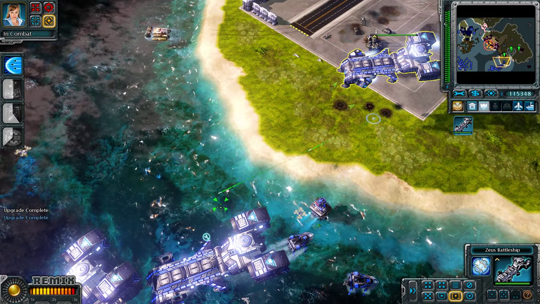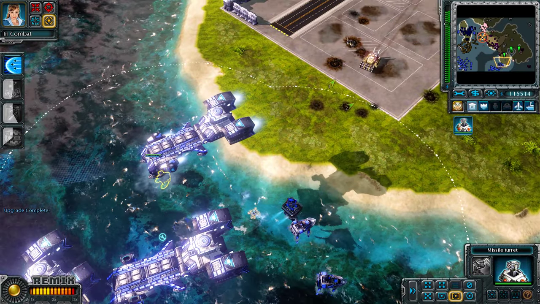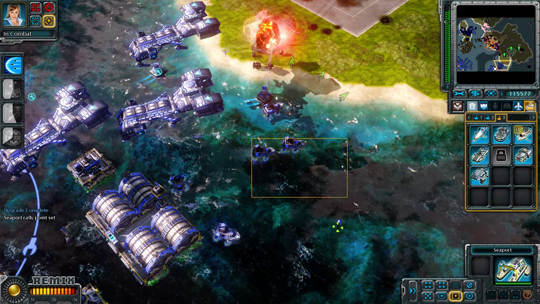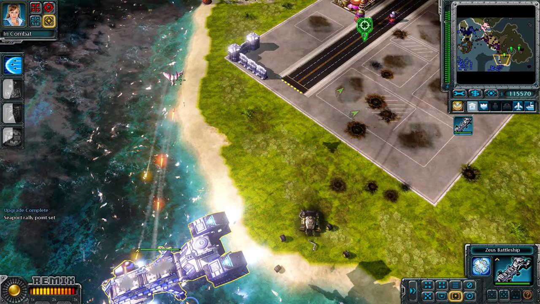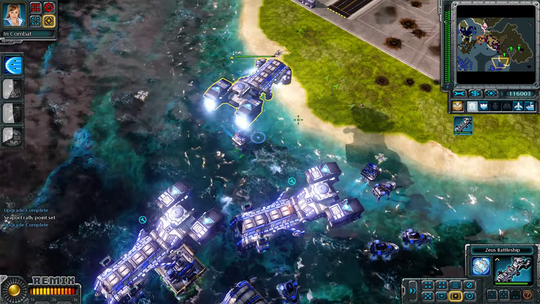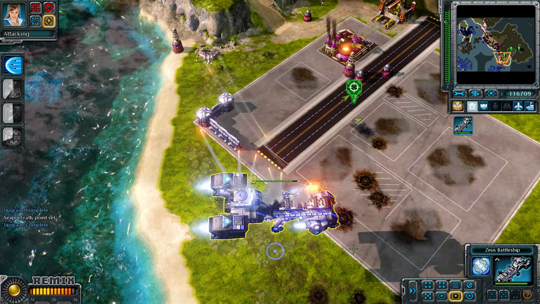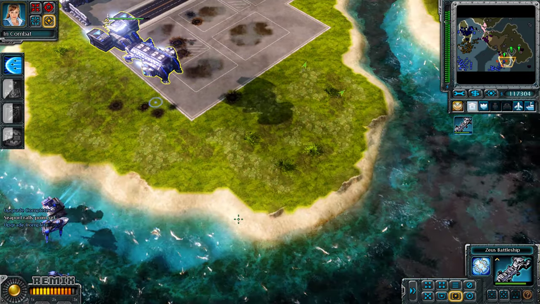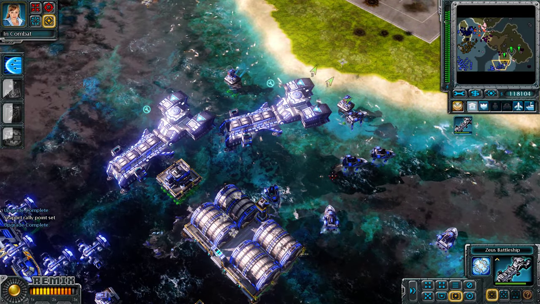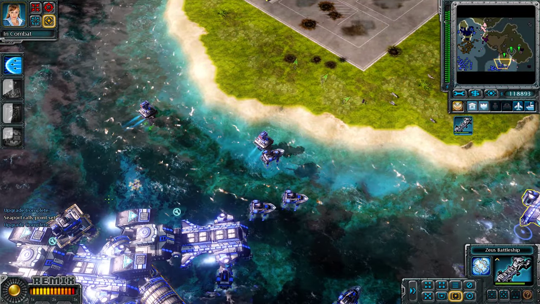Location confirmed. Construction complete. Building. Hydrofoil here. What's going on? I'm right here. What's up? Let's take her out quick. Affirmative. A unit is under attack. Here we go. See you there. Construction complete. Location confirmed. All right. See you there. Location confirmed. At your service. Our base is under attack. All right. Host taking damage. Location confirmed.